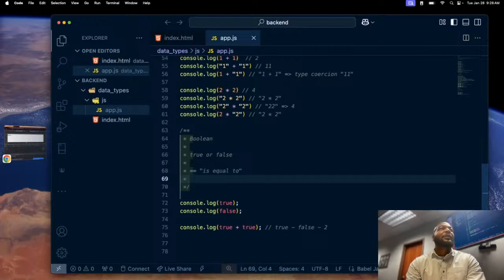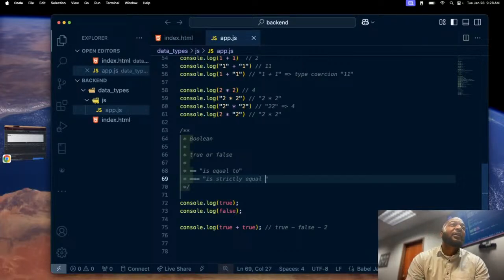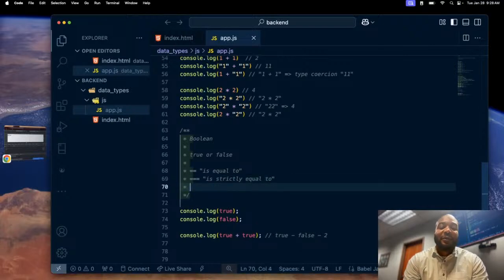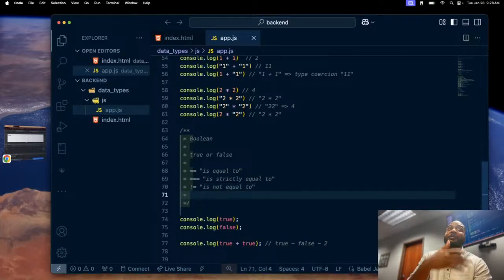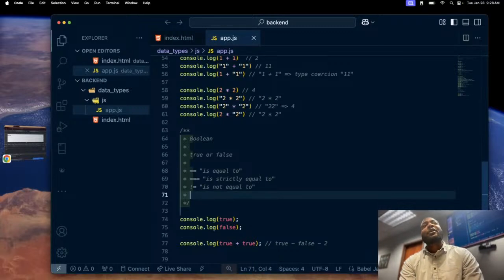We have 3 equal signs, and this means it's strictly equal to. We have an exclamation point, or what we call the bang, and an equal sign, and this means is not equal to. They all look a little different.